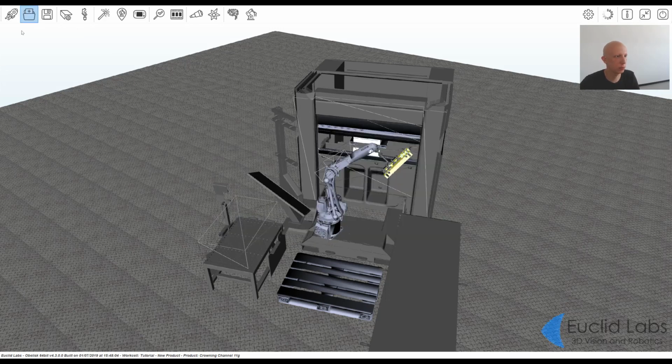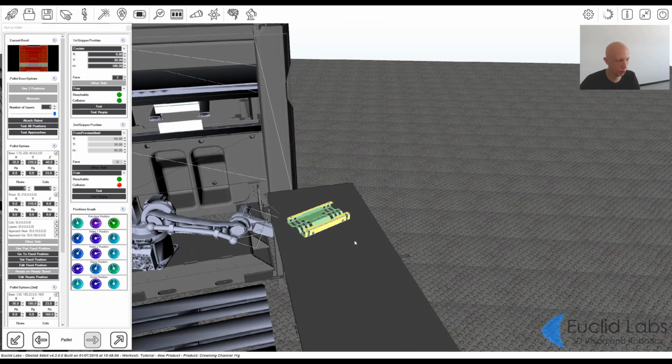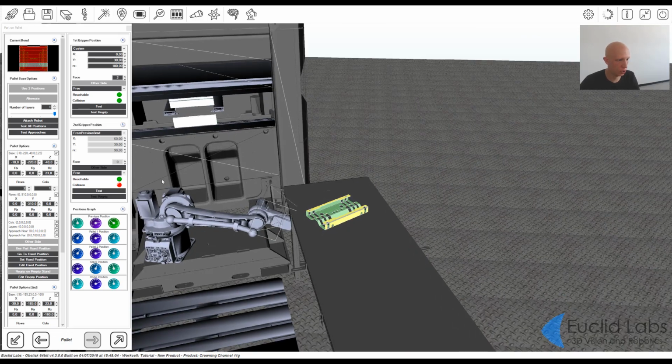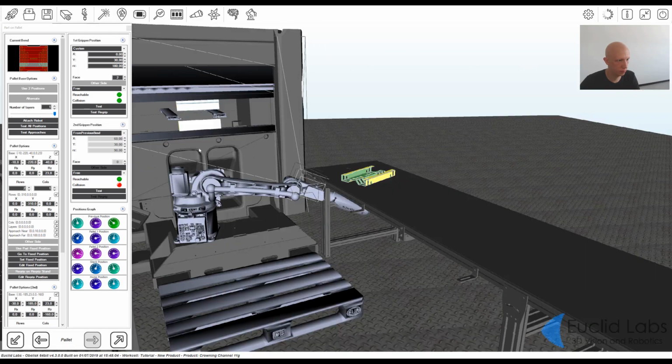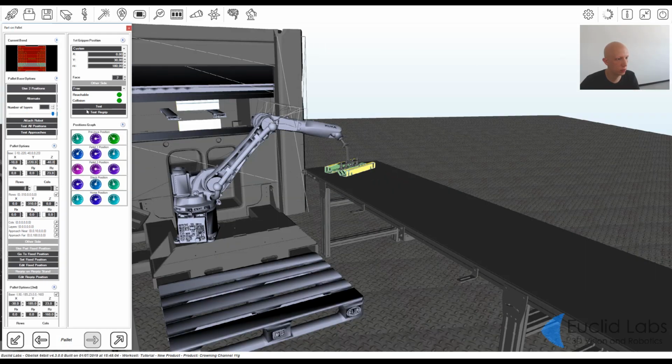Sorry, I pressed the wrong button. Let's check it again, like this one. Of course, because I changed it. This is the first one.